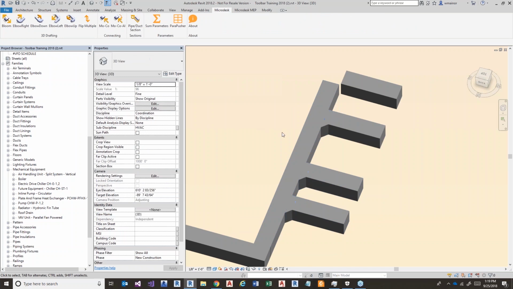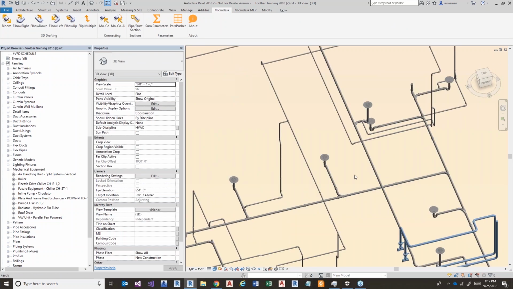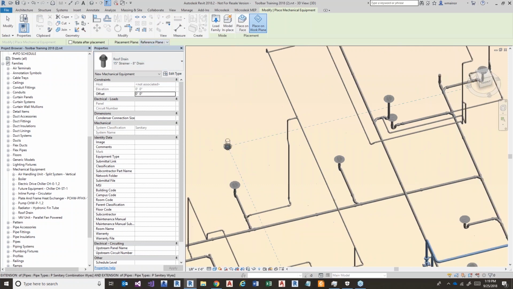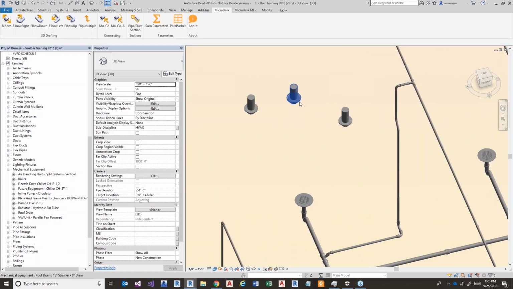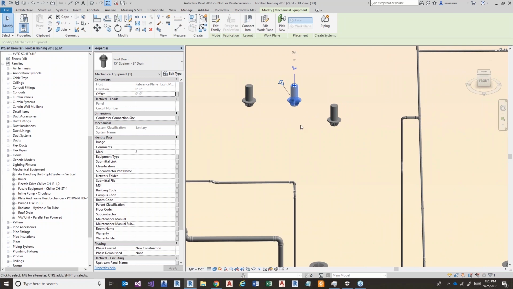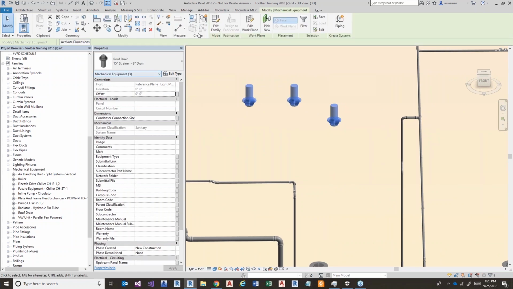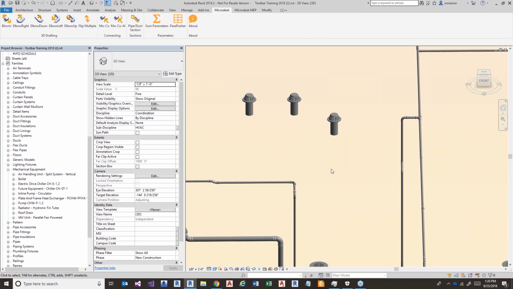This tool was originally intended for hosted families. In other words, if I wanted to place a roof drain in this project, and maybe we didn't have a roof level yet, we wanted to place all of our drains on a work plane. Based on how the work planes are drawn, it's very possible that all of your hosted families might come in upside down. While there's a flip button for each one of them one at a time, I would be able to select all of those roof drains, flip multiple, and get them all in the right direction.